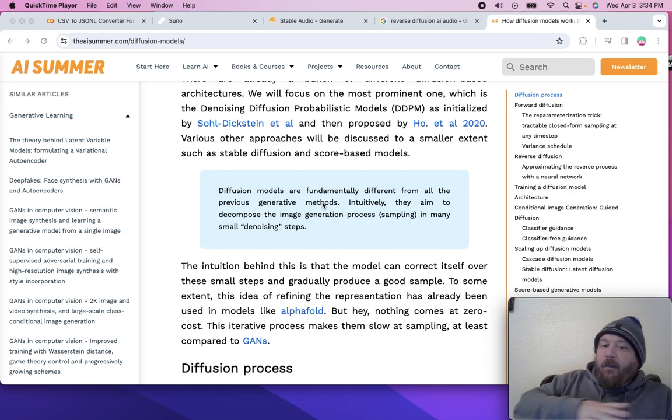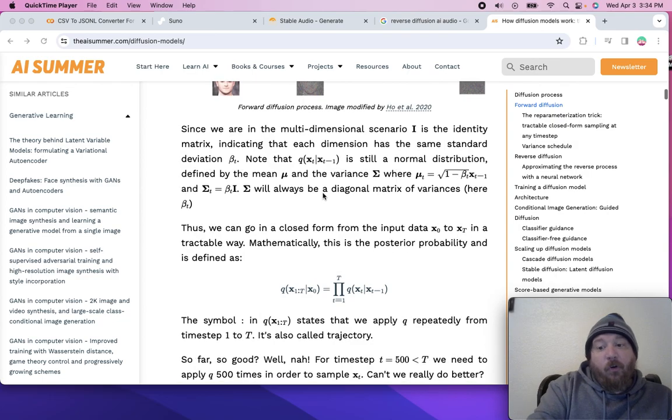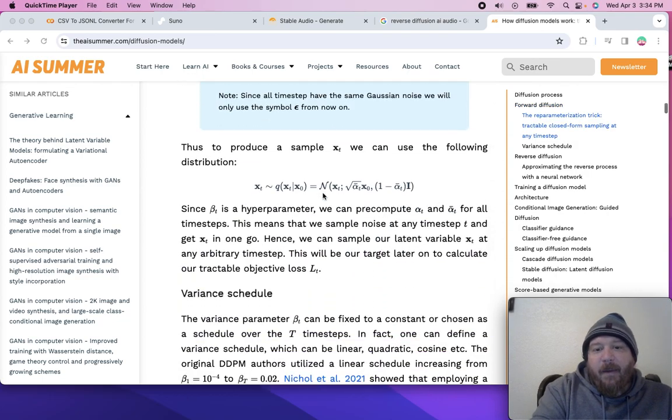When we're talking about neural networks, transformers, ChatGPT, all of these things are a completely different process than this. It's for the way that the math breaks down.